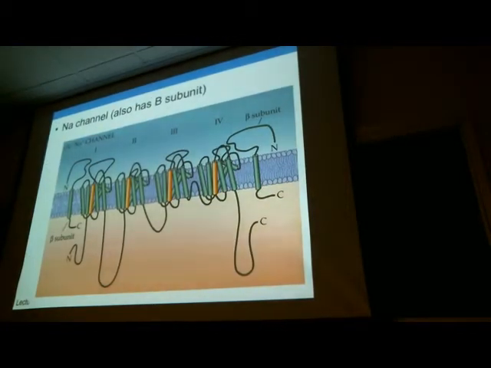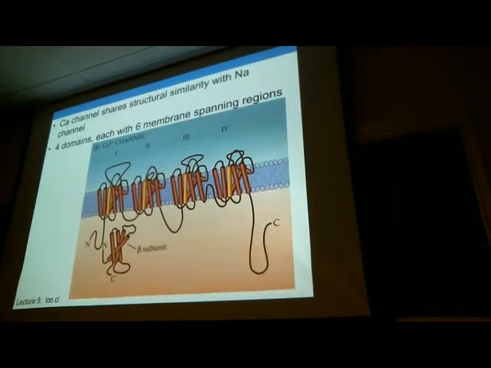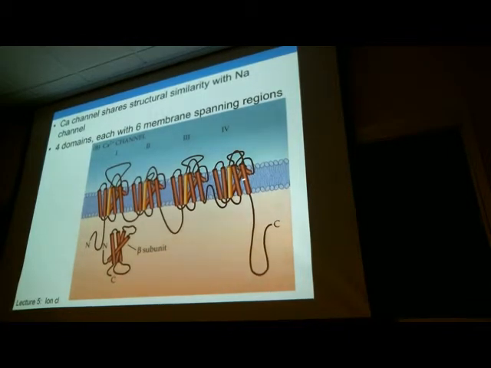So here's a bigger blow-up where you can see these transmembrane domains right here, and then you can sort of infer which of these fit together to form the core region, and so on. Okay, the sodium channels and the calcium channels are quite similar. So this is a calcium channel. Again, we have these four big domains, and each of those has six membrane-spanning regions, all together forming the core of the ion channel.